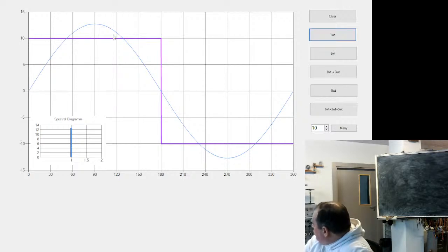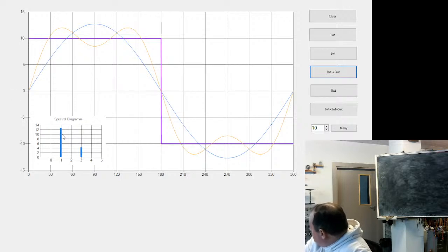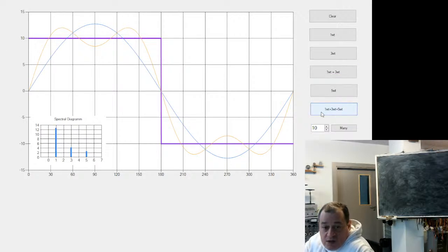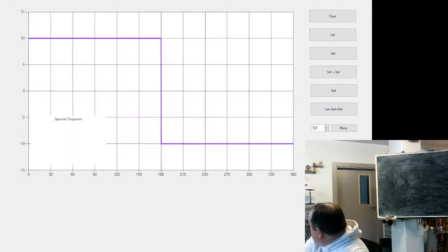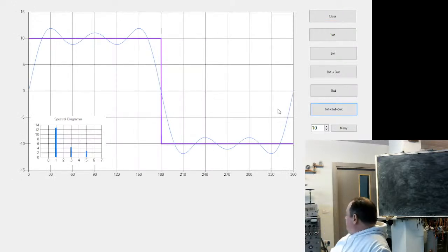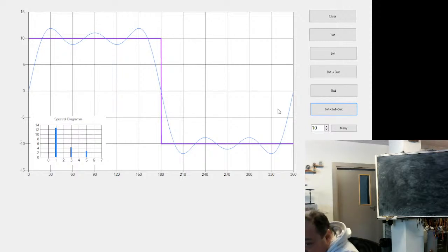Case 1, omega t, ideal sine. We saw it. I can add 1/3 of the third harmonic, and we see something close to rectangular. This one, clear original, and this one is what my machine gave us. Have you seen this? It's closer, isn't it?